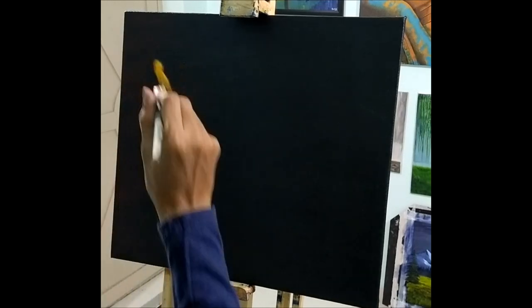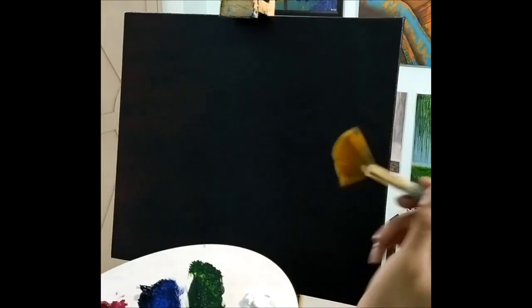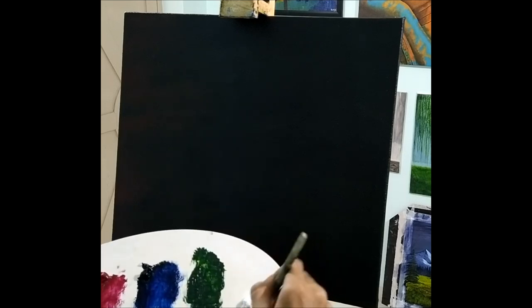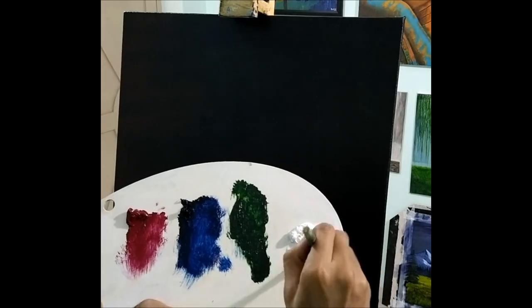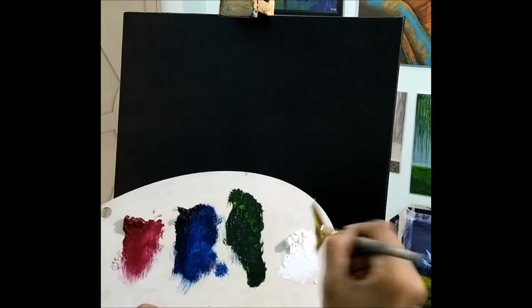Let's now do the Northern Lights. So what I've taken is, I've taken titanium white onto my palette and a fan brush. Okay, so what you have to do is just take a lot of paint on your fan brush, tap on the paint, yeah, just on the tip, nowhere else.